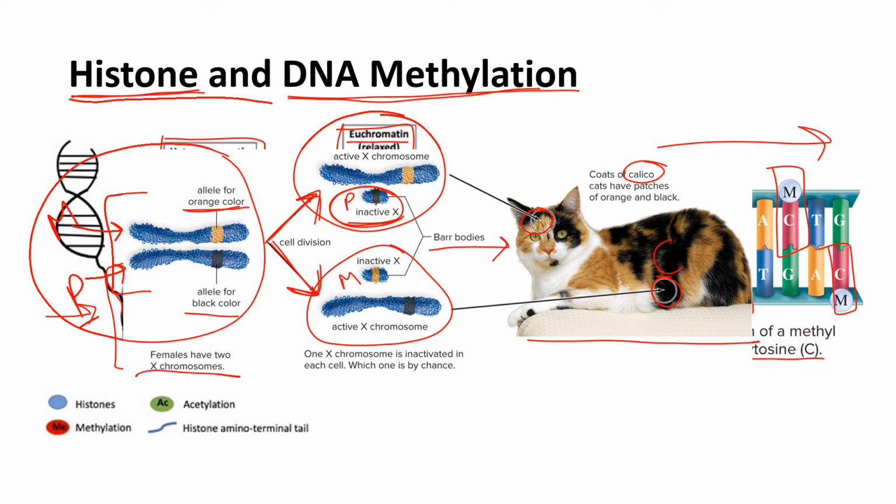The cells in this area inactivated the maternal X in this example, and the cells in this area inactivated the paternal X chromosome. And so all calico cats have to be XX. So all calico cats are female. There are a couple exceptions. There are a few male cats that can become calico, but then they have to have two X chromosomes and a Y. So they have to have that X inactivation. That is what leads to the differences in color.